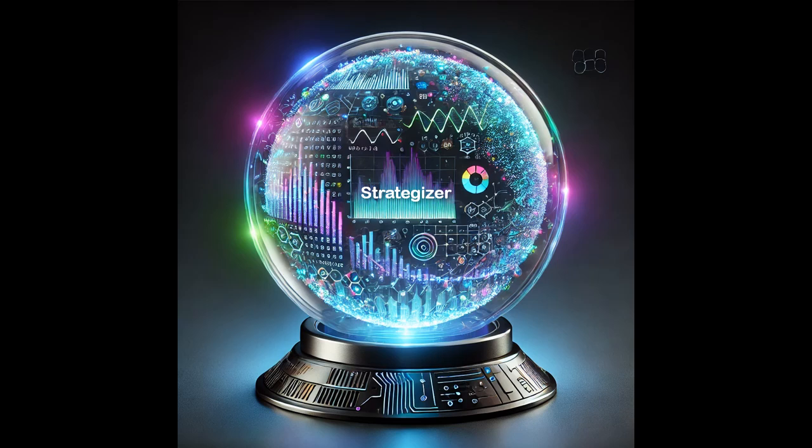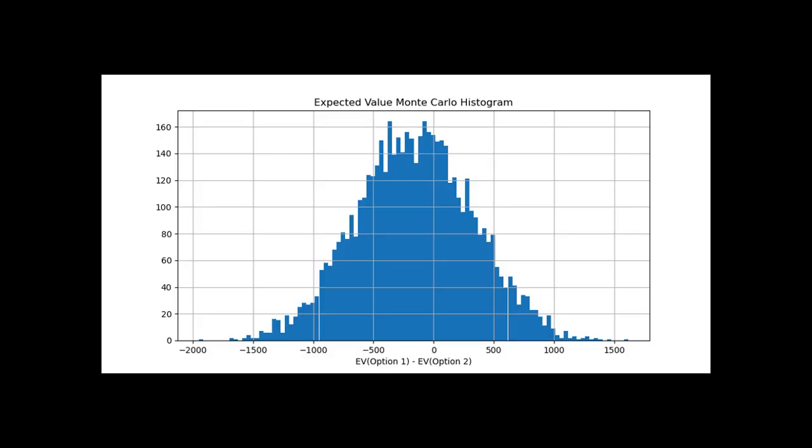Okay, I like that. So Strategizer basically plays around with the numbers a little bit. Like, what if things cost more than we thought? Yeah, exactly. Or what if something takes longer than planned, and then it sees if that changes which option comes out on top. So it's about making sure the plan still holds up, even if there are some bumps in the road. Exactly. And that's where those Monte Carlo things come in.